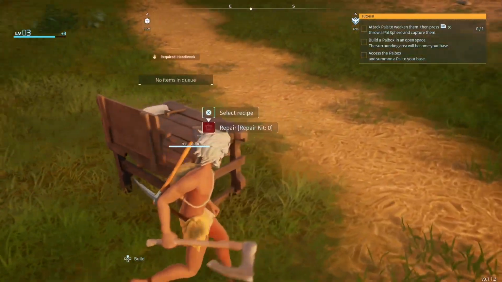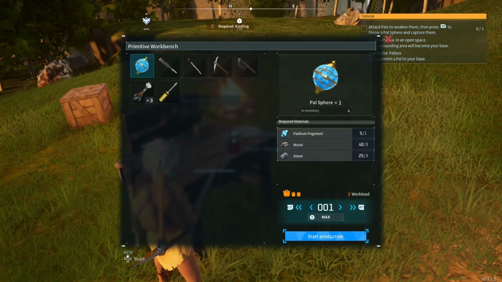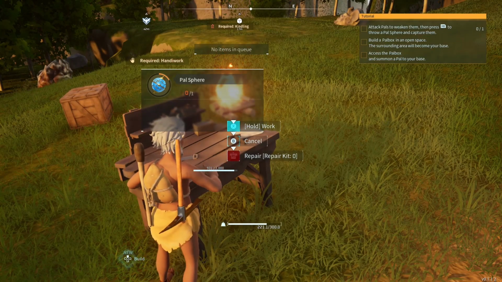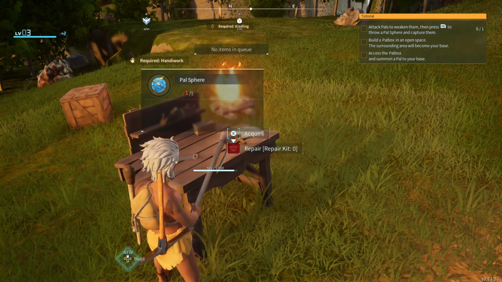Got my campfire built. Awesome. Okay, so now craft this. Okay, the easy ones. Oh, it's a word seek puzzle. Over 275 puzzles. Oh. So press the right button to throw it a pal.